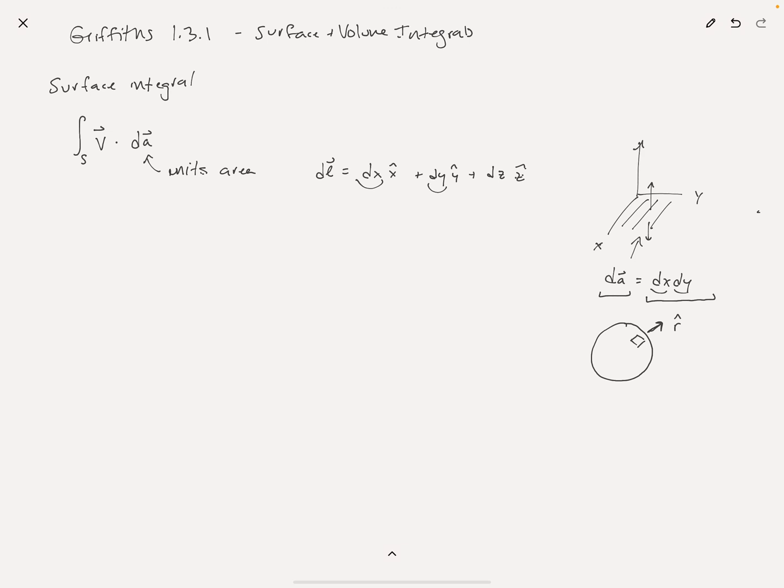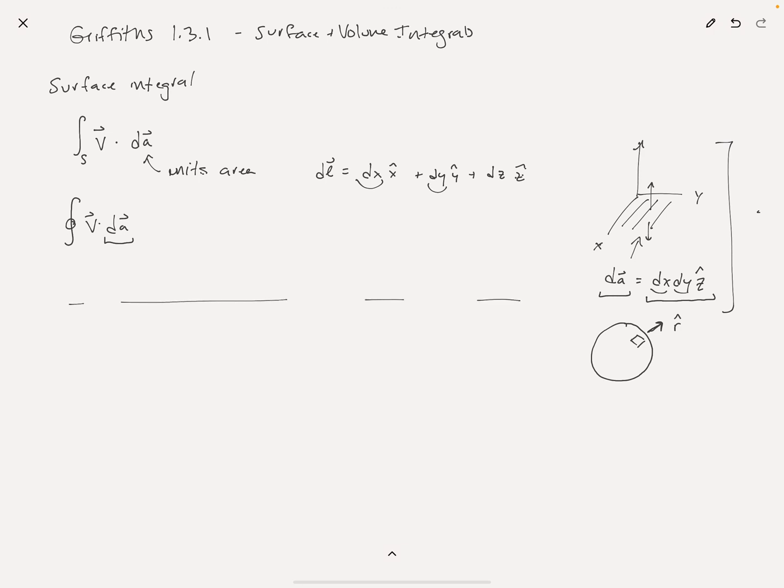Okay. So for the case of this example at the top, we're just going to go ahead and say that we want that vector to be pointed in the z hat direction. You can do integrals over closed surfaces. Just like for the case of the line integral, we can go ahead and define a closed surface with this integral with the circle around it, v dot dA. Okay. So this is a little patch on our surface, and it has an area and a direction associated with it.